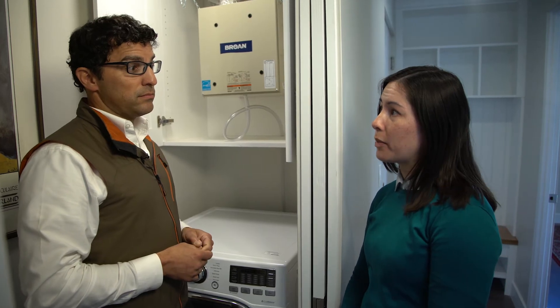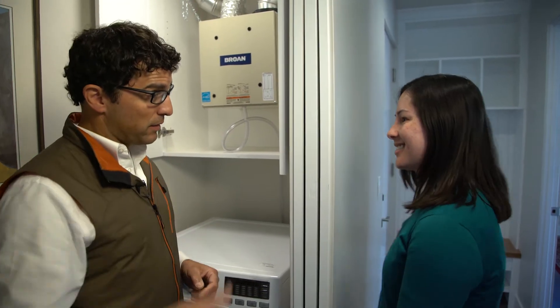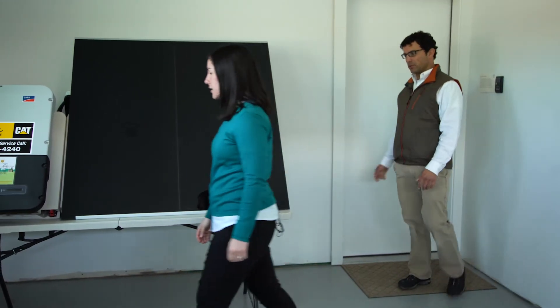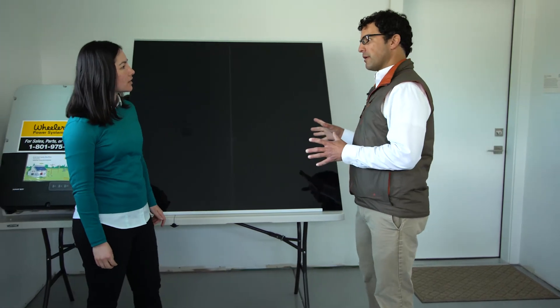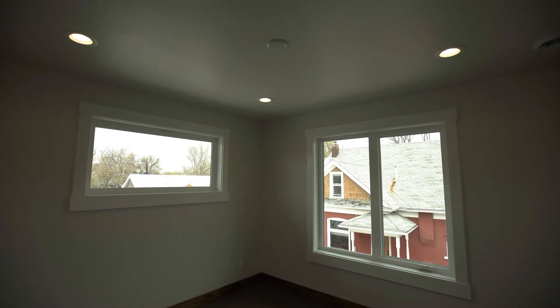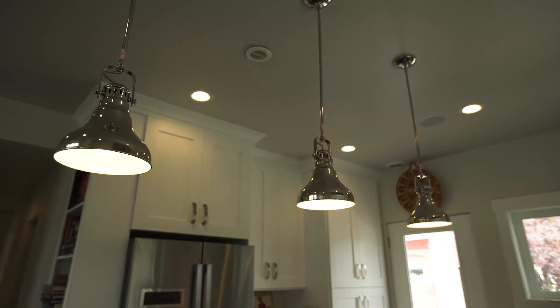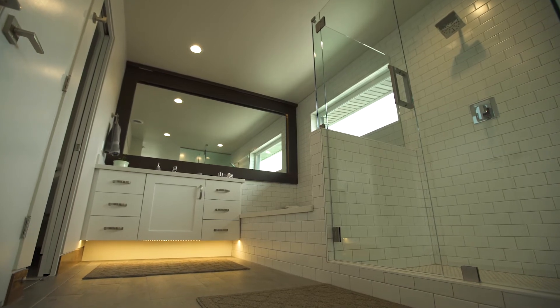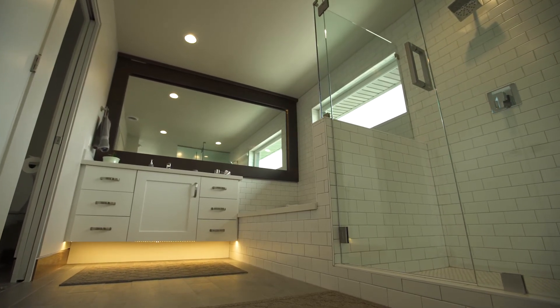I understand this house also powers itself. Can you talk to me a little bit about that? The way that this home is able to power itself is through solar panels and a solar battery. Because the home requires less energy than a normal home, we're able to entirely power the home off of solar and a battery — and that's what makes it net zero. Net zero means that you're able to produce whatever energy you use in the home throughout the course of a year. Any excess power that you make that you're not able to store in your battery actually goes back to the utility system, and that offsets your utility bill so you have essentially no power bill in the home.